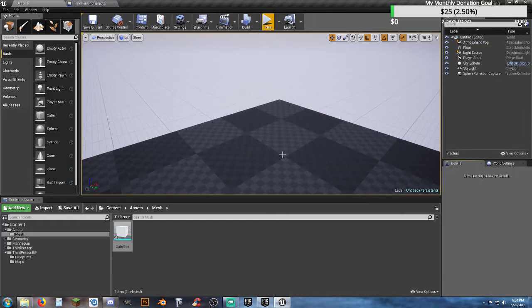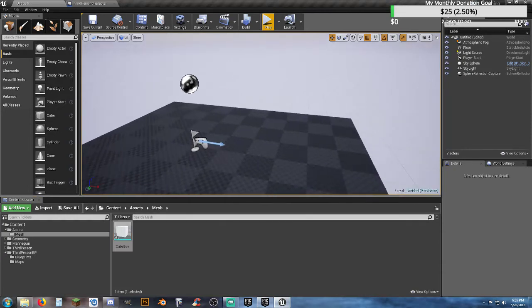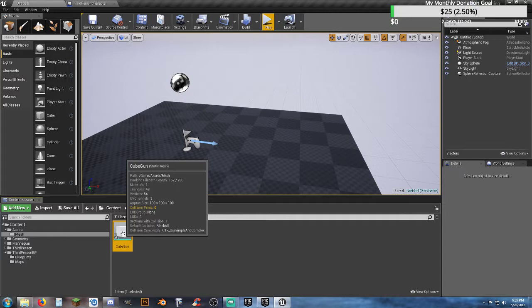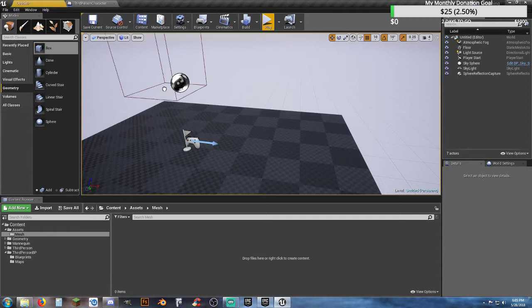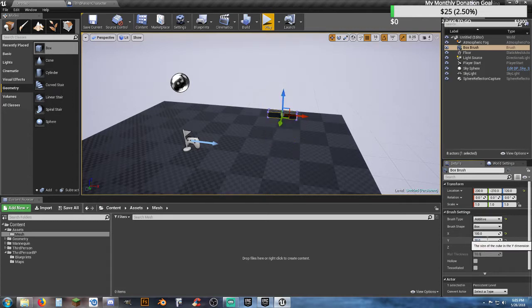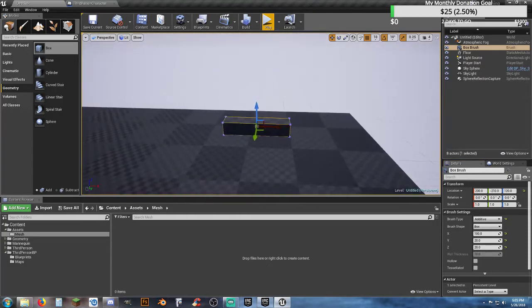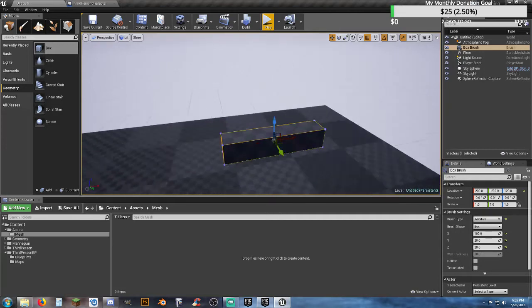But I'm going to go ahead and we're going to do this with a static mesh. If you wanted to create this as an actual thing, let me show you a different way of doing it. I'm actually going to delete that. And let's go in here with a geometry, and we're going to grab a box geometry. And I'm going to scale this down in the X to 100, the Y to 20, and Z to 20. There we have a board. That's awesome, right? Now there's no texture on it whatsoever. No big deal. We're not worried about that.